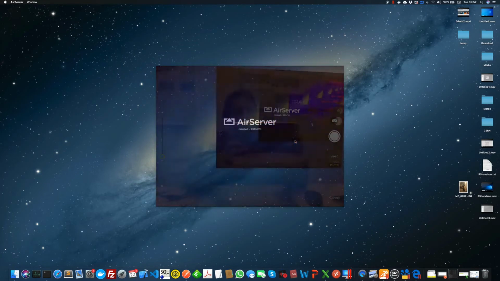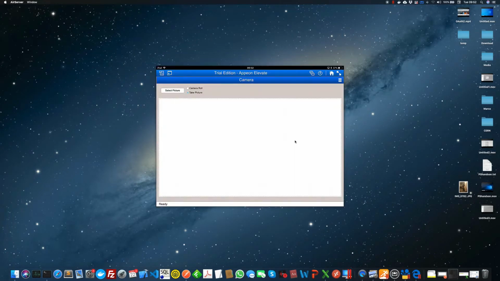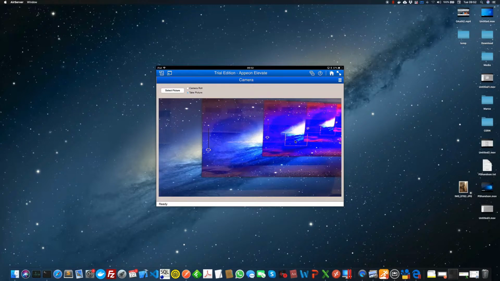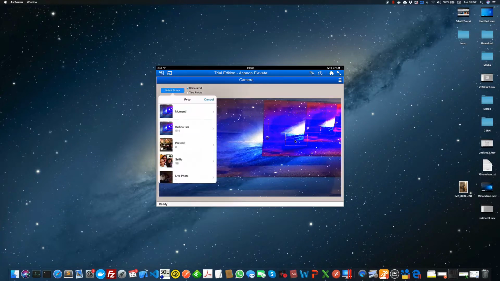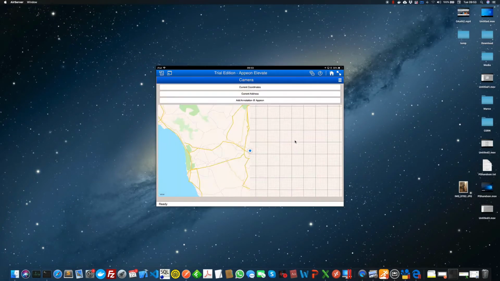There you go, my computer screen, and I will use this picture, and the picture shows up in my app. I can also go to the camera roll, select this picture from moment, and the last example was the maps.